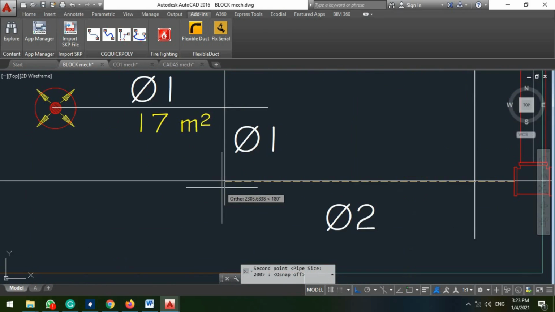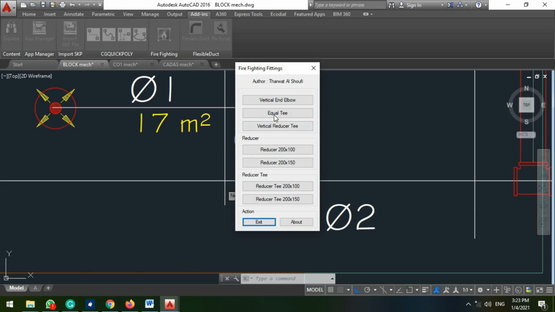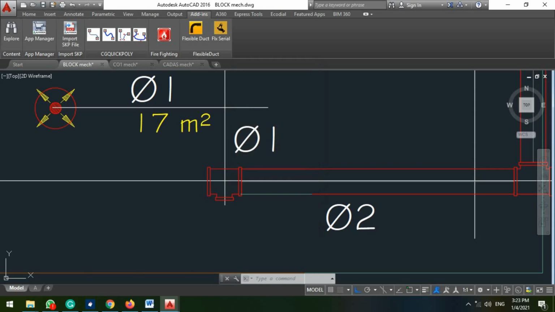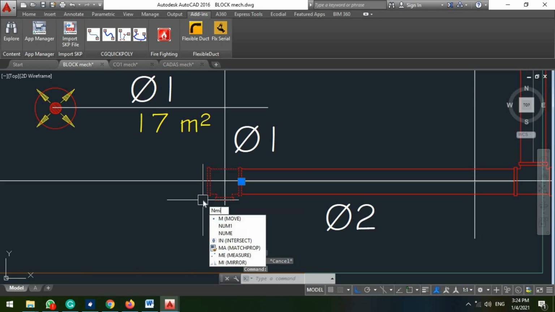At this junction I'm having another tee. B, enter, equal tee, right? Okay, I'm having a reducer tee. I'm pressing tab, it's not responding. Sorry, it needs to rotate, mirror rather.